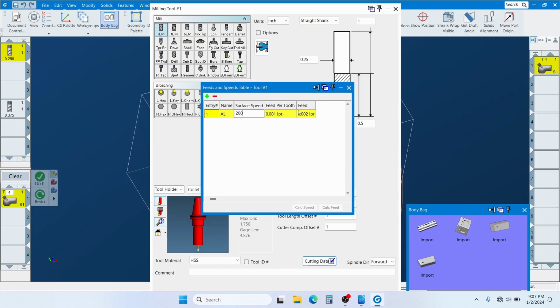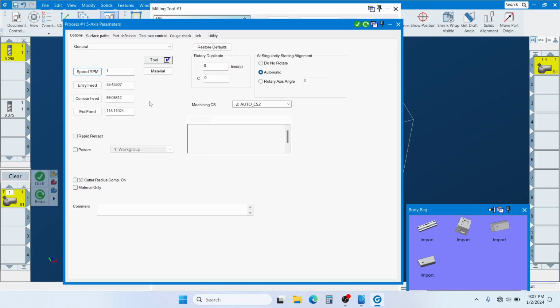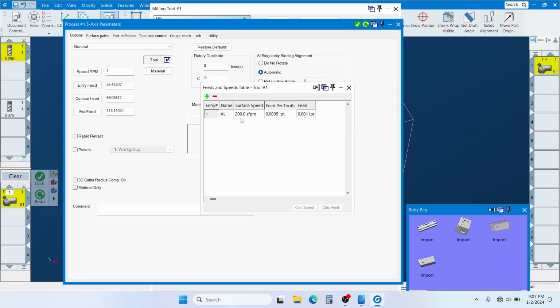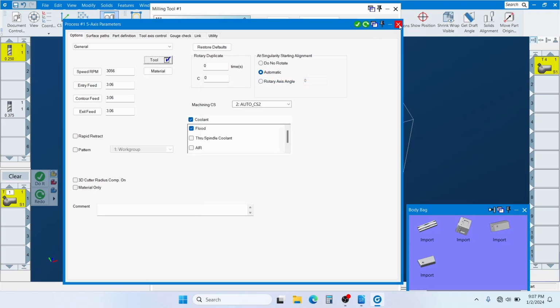Let's say 200, and 510. This is just an example, okay? And then you move this one over, then you click the tool. You select this. Look at the feed and speed. It will change. Okay, look at that. So I think that will be useful.